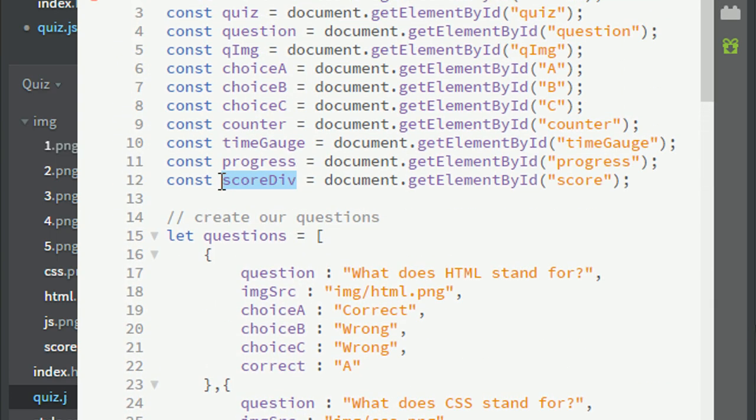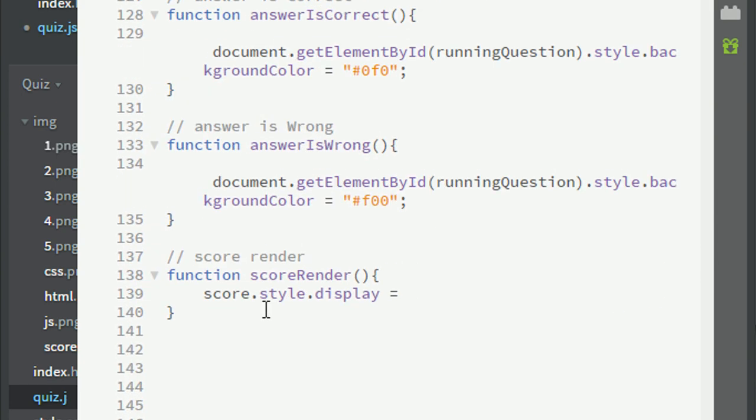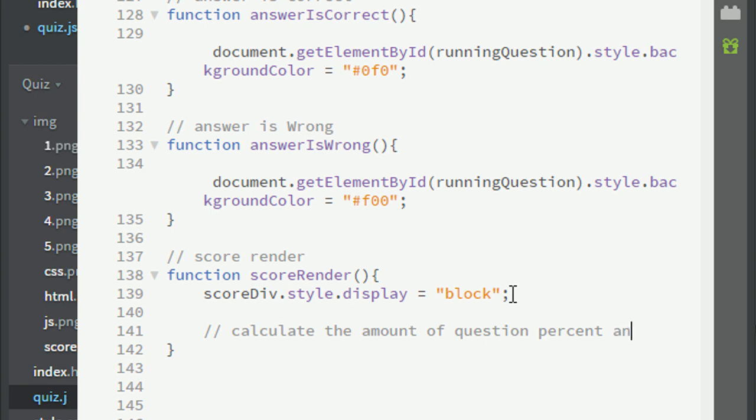Okay, for the variable it is scoreDiv, not score. Score is the variable. A block. Then we need to calculate the amount of questions, in percent, the user answered.